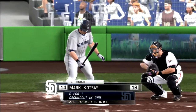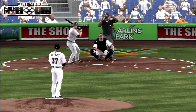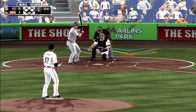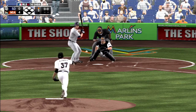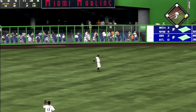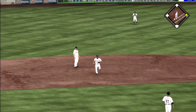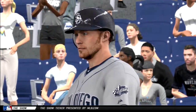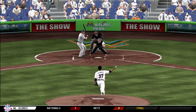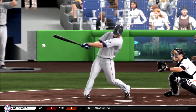Mark Kotze will make his way towards the box to lead off the fifth. Mark Kotze. First pitch coming. Now a hard liner toward short. In there, a base hit. Maybe these guys are going to start getting a little more aggressive here early in the count. This is the first pitch of the inning, and he's on base here to kick things off.